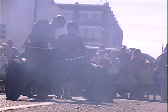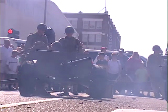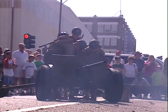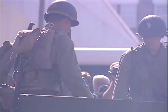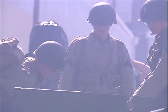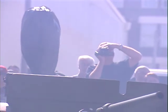Well, these were weapons that were being used by the forces of your military 60 years ago in France during the liberation of that country, when 150,000 personnel of a multinational allied coalition landed by parachute, glider, and landing craft in Normandy. We appreciate you coming out today to commemorate the 60th anniversary.